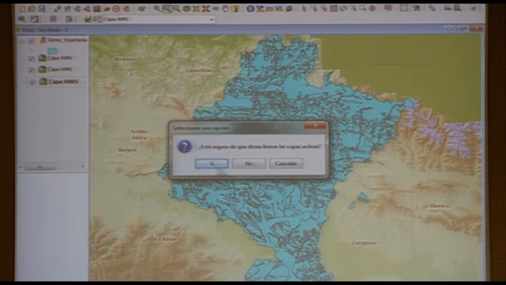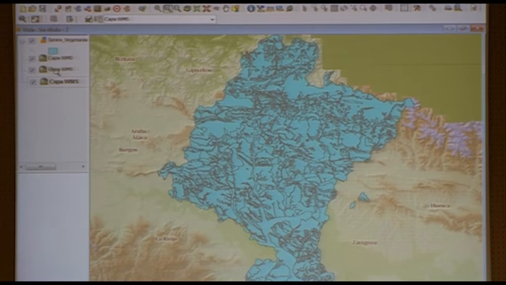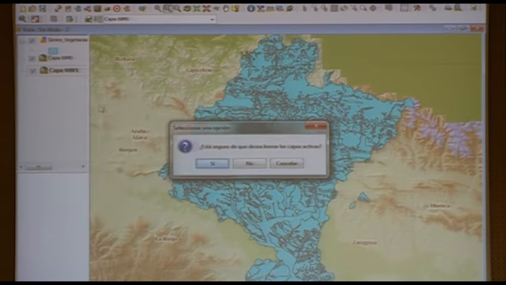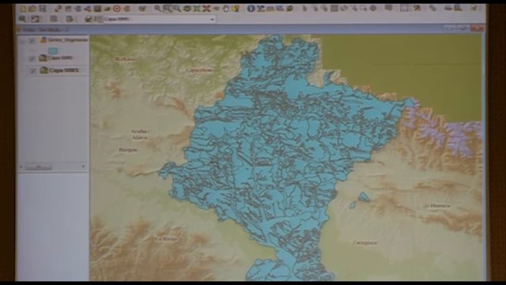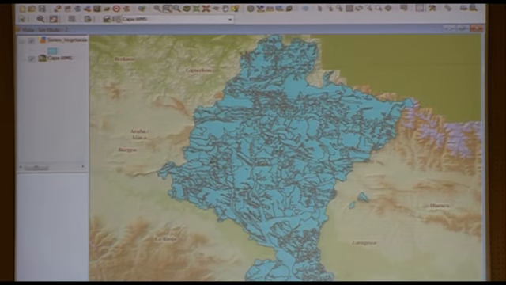We remove, in my case, two of the services that I had loaded. You have to be patient because think that this is a constant communication with the service. So I'm sending a query and it's returning the answer, and this is a slightly slow process, but it's loading it.